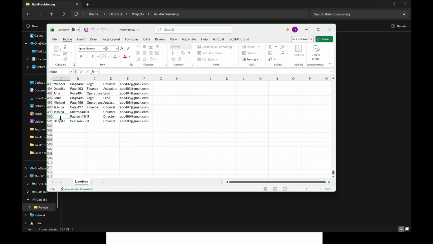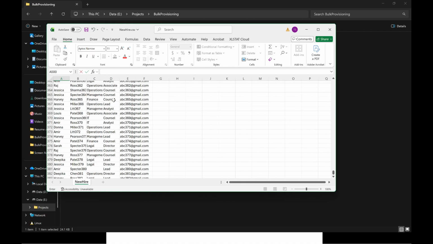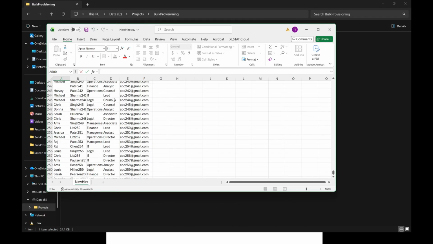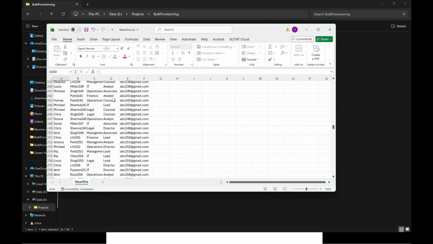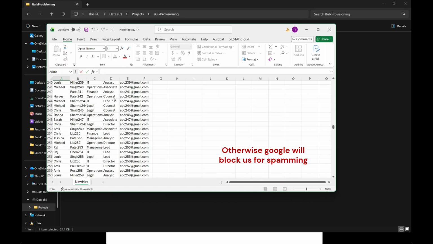And since we are using SMTP relay for sending email to everyone, we cannot send email to 500 persons at a time.